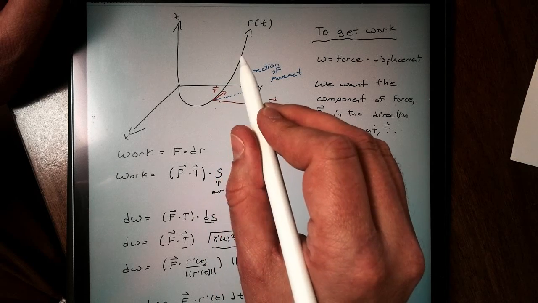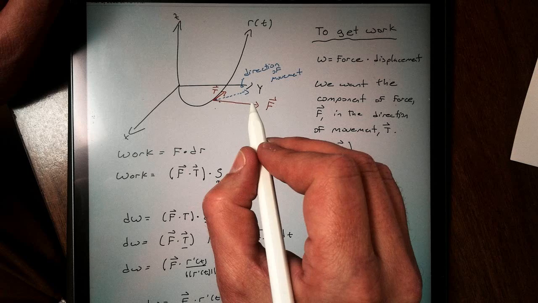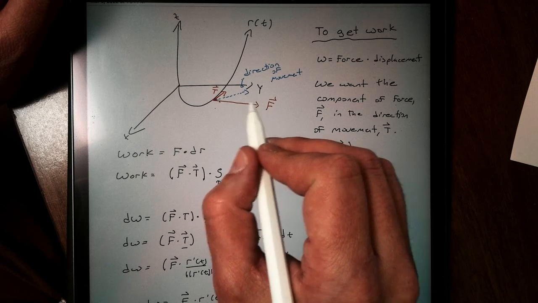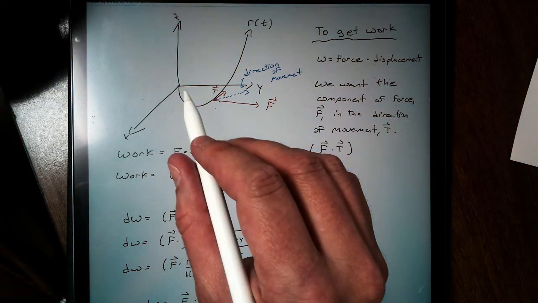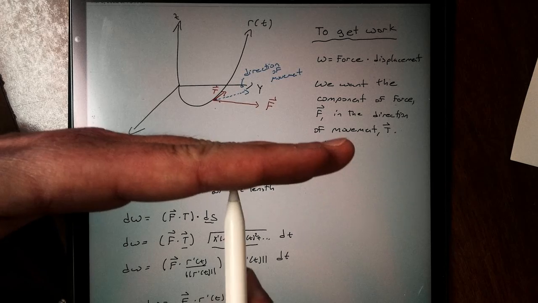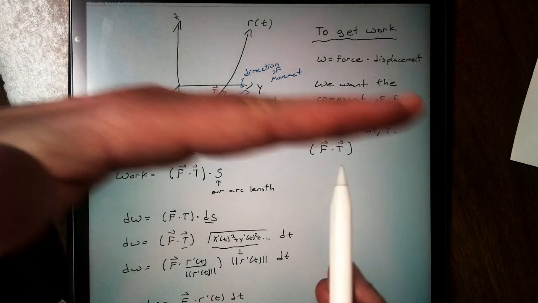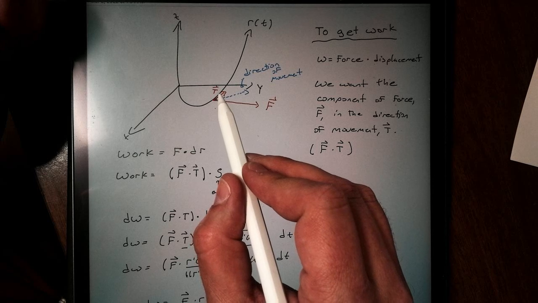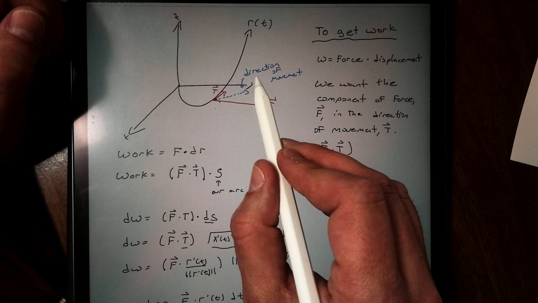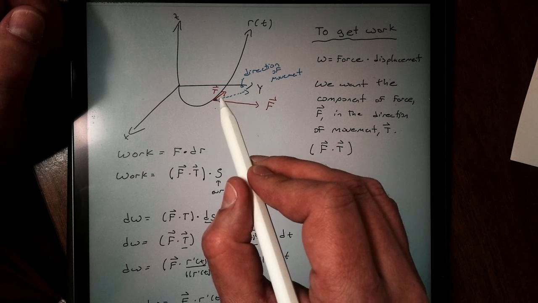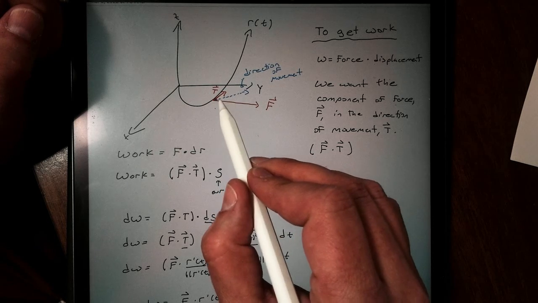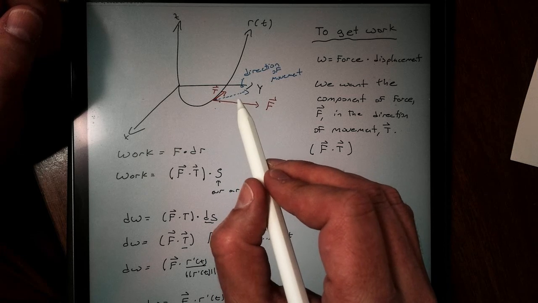As we travel along this curve, we have this force being applied to us, represented by F hat. This is a vector force. This is giving us the direction of the force. It's kind of like imagine wading across a stream and you have this current pushing you. It's going to push you in a certain direction. The force is forcing our position to move a little bit, and the blue line here represents that direction of movement in which we actually kind of move. Our path is along this curve, but the vector force is forcing us to move in the direction of this blue line right here.